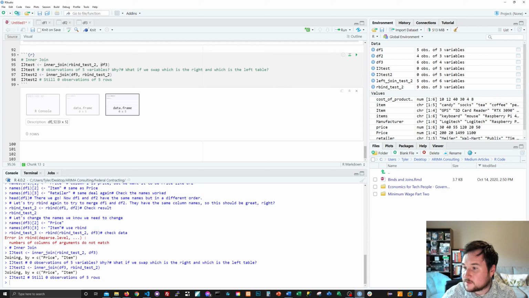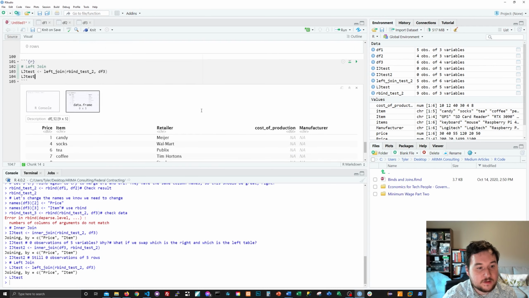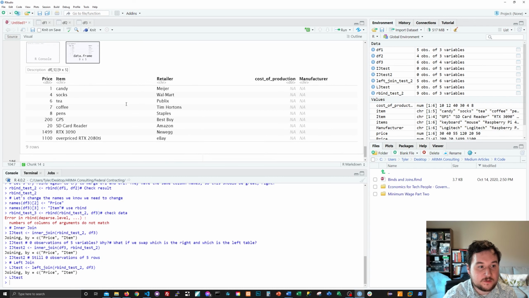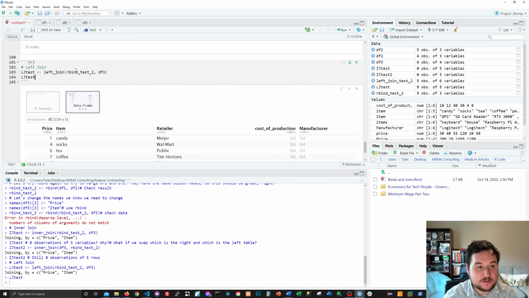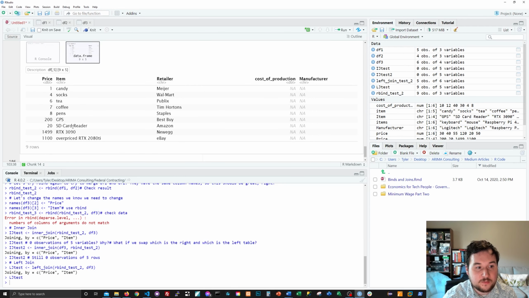So let's try a left join, where we have our left table and we put our right table onto it. Okay, see, now that works, right? We have rbind test2, what we've been doing, and df3, and we join them by price and item, and well, we still have missing values. Let's see what right join does.